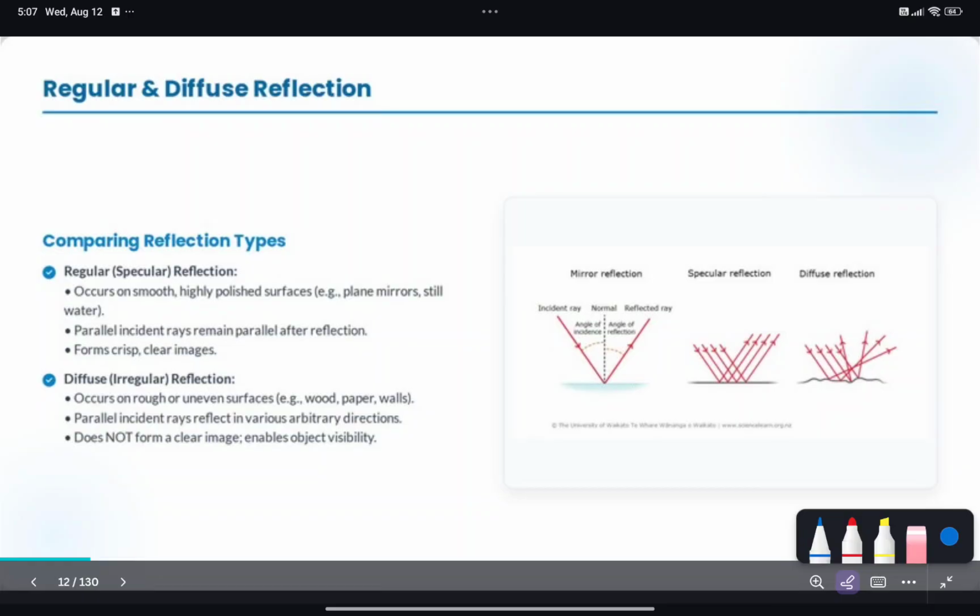Reflection. Whenever light rays fall on some surface, they bounce back. That surface may be of different shapes. Maybe it is a flat, smooth surface. Sometimes we can take an irregular, rough surface. Surfaces can mainly be divided into two types. What are they?